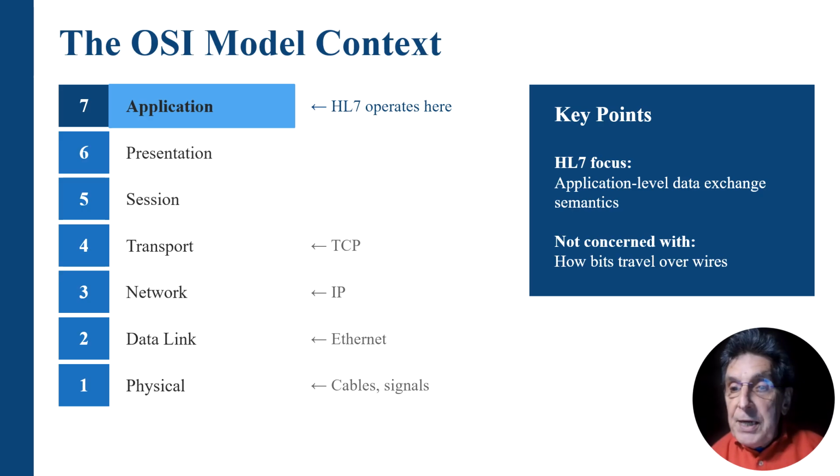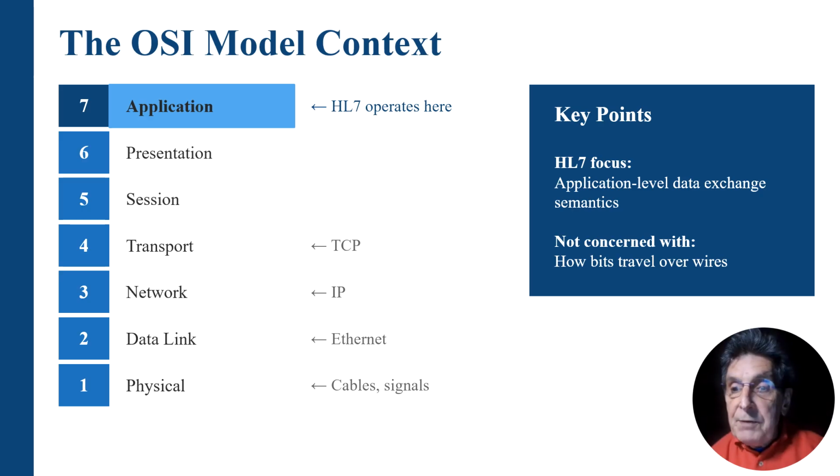The second layer, the data link, has the Ethernet or MAC addresses. It handles communication directly between connected devices. Level 3 is the network layer. And this has the IP addresses, the routing. It figures out how to get data from one network to another. Layer 4 is the transport layer, or the TCP/UDP. It manages end-to-end communication, ensuring data arrives reliably and in order.